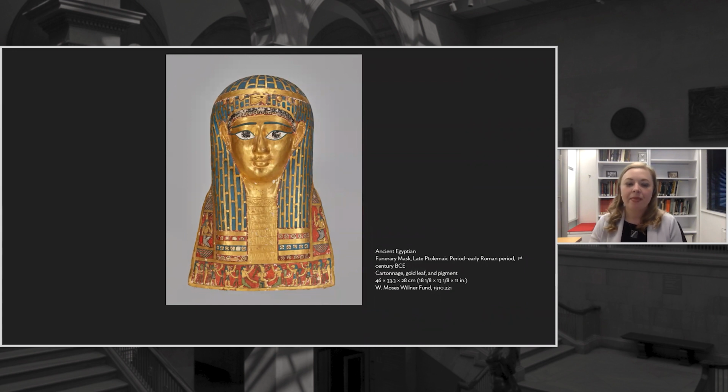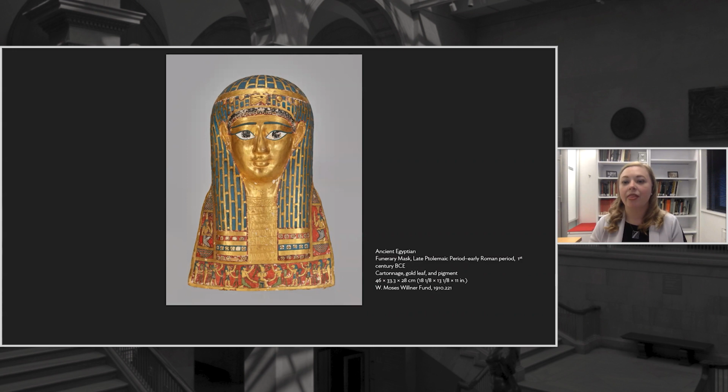preserved the body. This really striking, beautiful mask would have been placed over one such mummified individual. The gilding on the face speaks to this person's hope to be reborn in the afterlife in a semi-divine state, because the ancient Egyptians believed that their gods had skin of gold. And throughout the mask, it is decorated with imagery and symbolism that will help aid its owner in this quest.